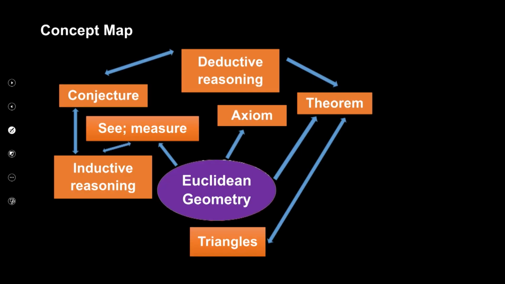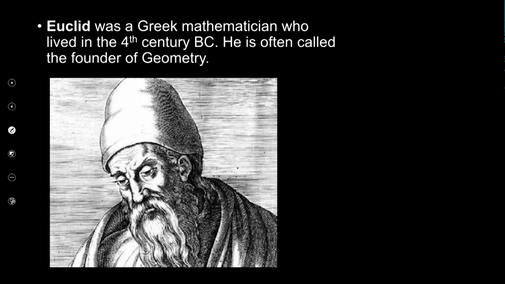All right, so when we talk about the concept of Euclidean geometry, there are a lot of things that you're going to be considering, right? Mainly going to focus on the deductive reasoning, but there's also some theorems we're going to be throwing in there at a later stage to try and prove what we are talking about. But before that, let's talk about the origin of this Euclidean geometry that we are talking about.